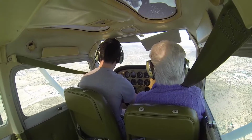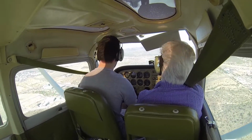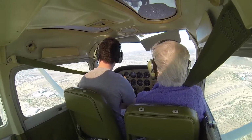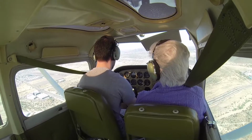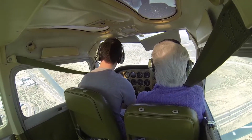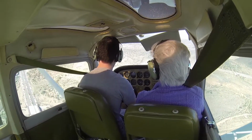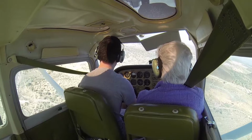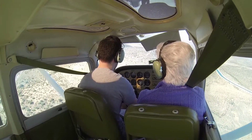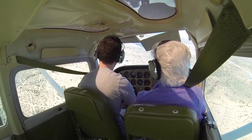Wind 120 at 7. Okay, Translate 922, right turn approved, monitor tower 120.2. That's what I thought. Right turn approved, monitor tower 120.2, translate 922. I'm just going to, we're at 65. Yeah, we'll try to keep it closer to 70 in here. Okay. But see, the more flaps we got down, the more surface there is to push us. Okay, now come back a couple of hundred RPM. Okay. We're at 15.